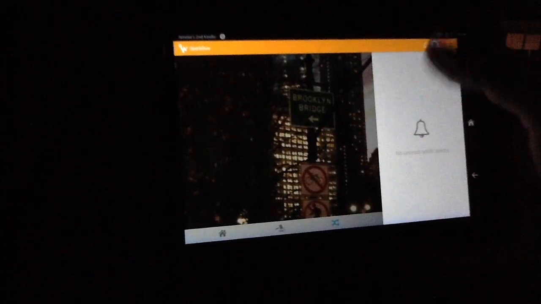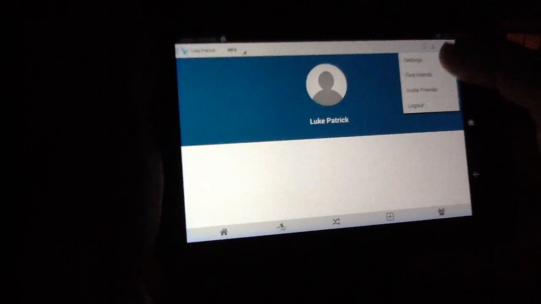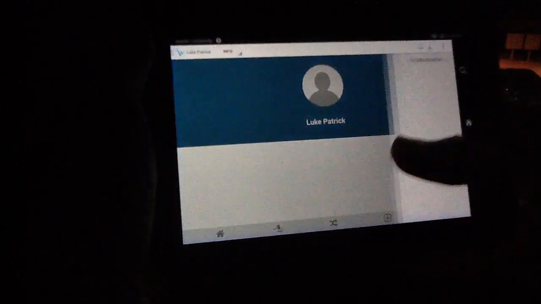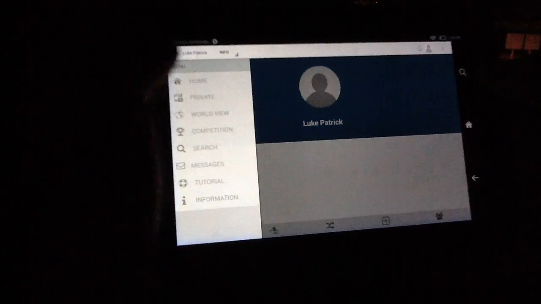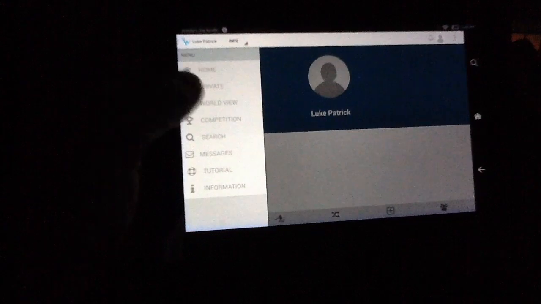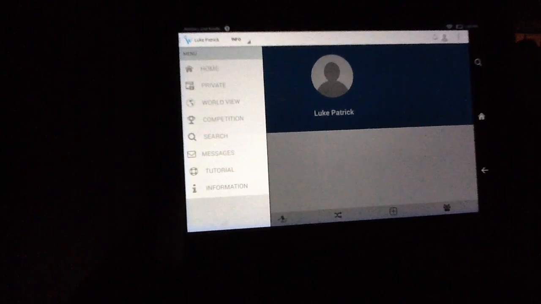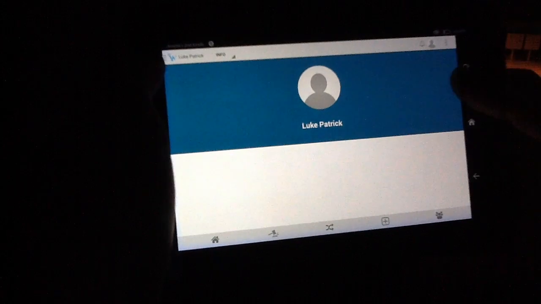If you want to see notifications, these are right here. As is your profile, you can tap that at any point in time. You also have settings, etc. in the sidebar, and of course you can get to all of this simply by sliding, though if I do it, I will actually get to my system notification. You can also do private messages. There's competitions that are sponsored by the application as well. There's additional information here if you want any of that.